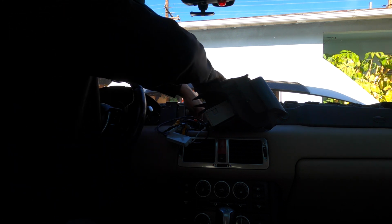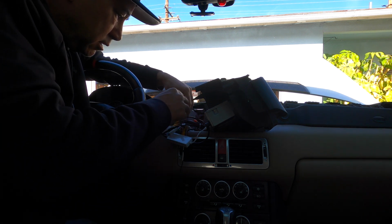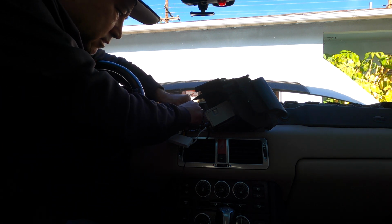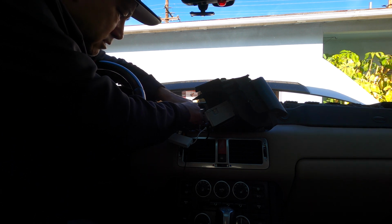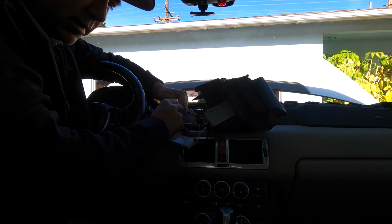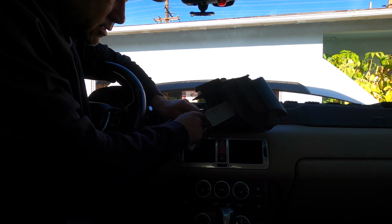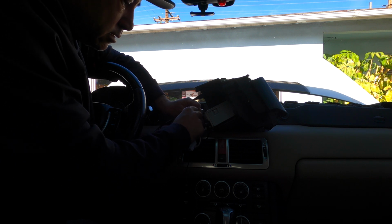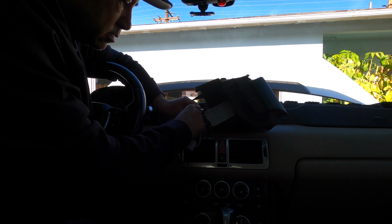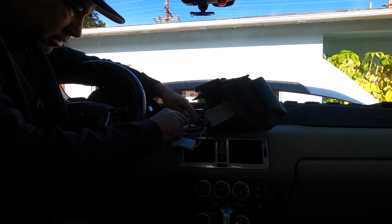Okay. What else do we got? We got the GPS antenna, or Wi-Fi antenna, sorry. Oh, I'm glad I said that, because I hooked it up to the wrong thing. Did you guys catch that earlier? I hooked up the Wi-Fi to the GPS side, so I gotta switch it around. So let me screw that on there. Alright, so now the Wi-Fi is hooked to the correct side.